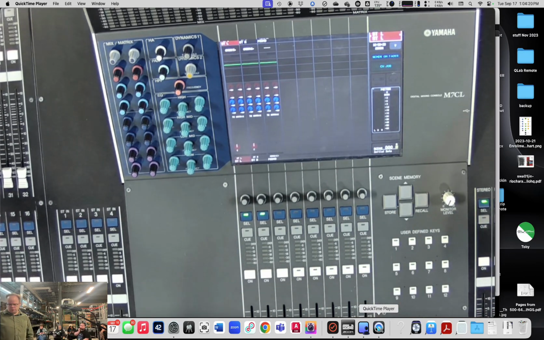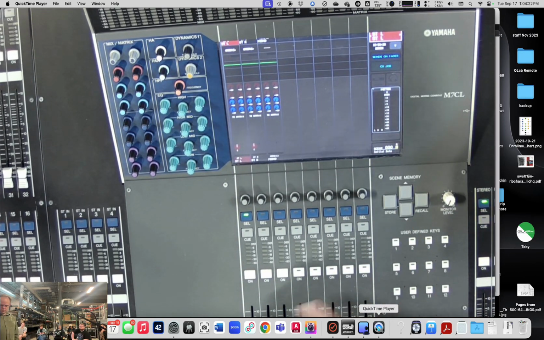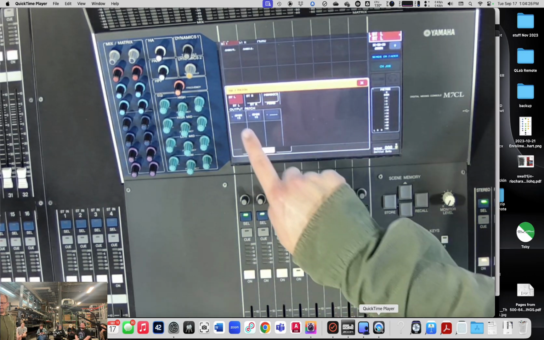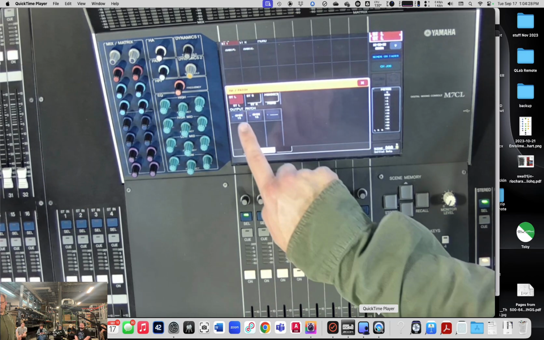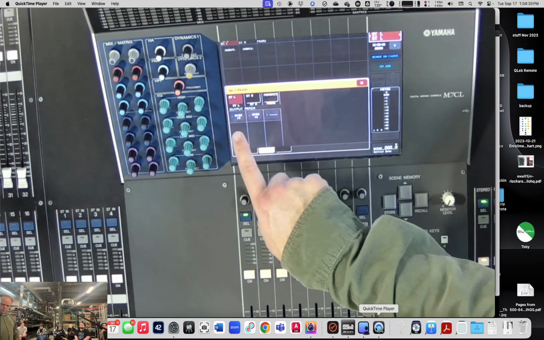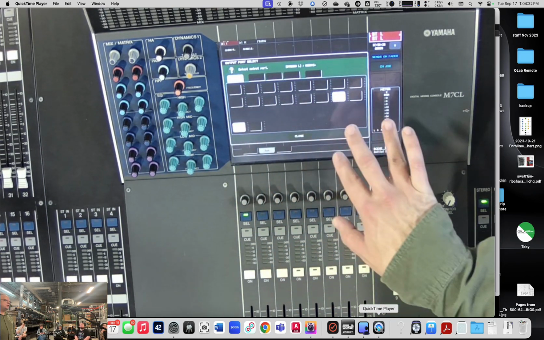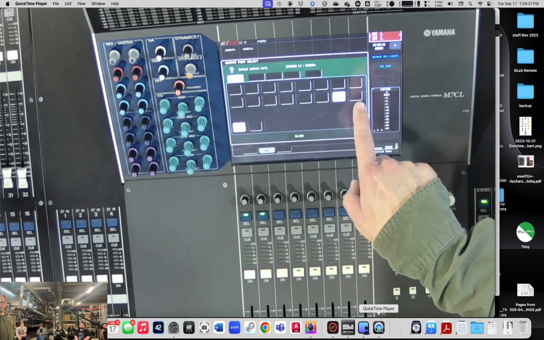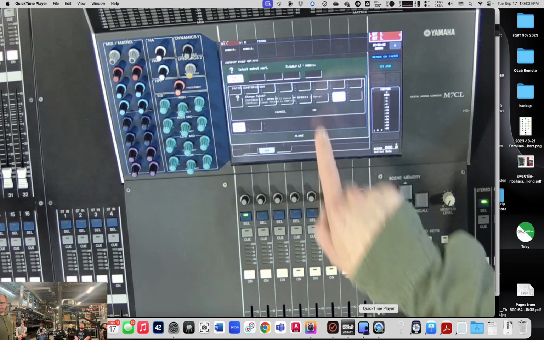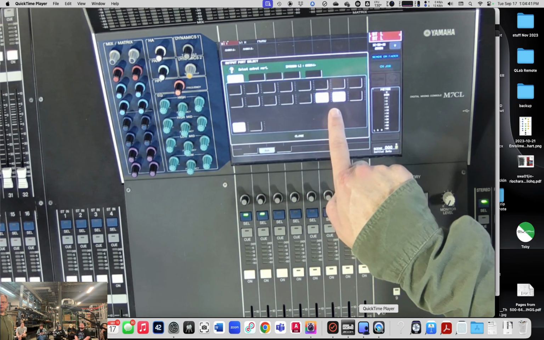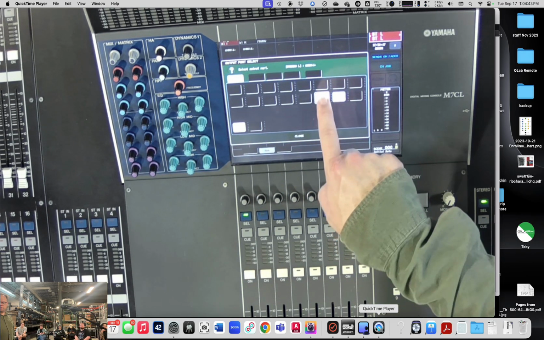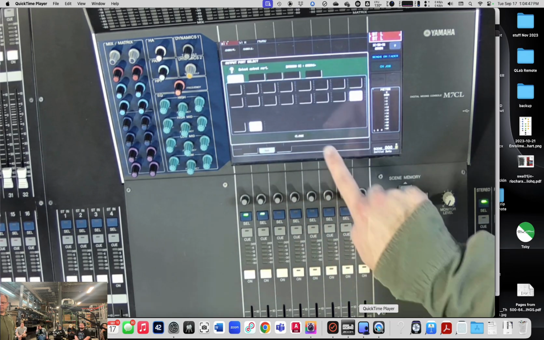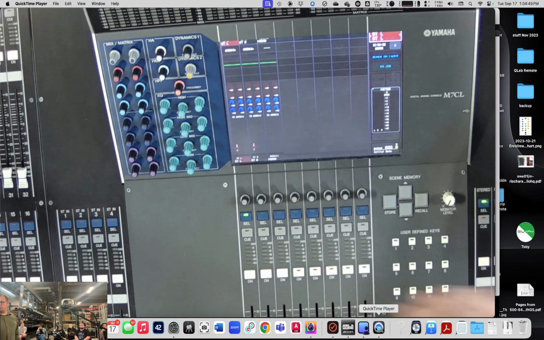So I went into the stereo channels and I clicked this little spot here, which is where the patch is. And right now it says output patch, and right now it's Omni 15 and 16. But if you click on that, it opens up, here's all of your possible outputs. So this is Omni 1 through 16. And you just pick which one you want. So I could switch it to Omni 14 if I want. And now it's actually doing both. I can take it off, but that's where you do that here. It's up to you whether you do it here or on the app.